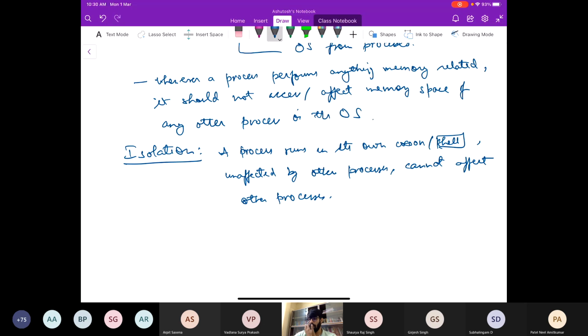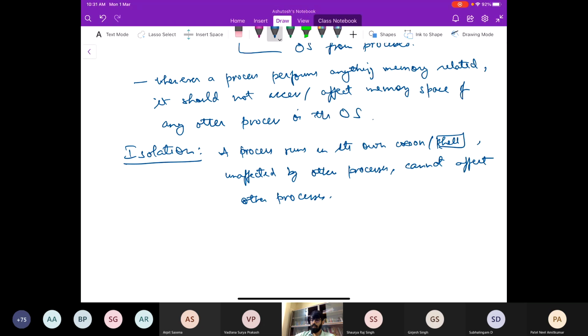Okay, so why is this important? Because isolation, now we live in COVID times, and we all know that. If one thing goes bad or goes wrong somewhere, then it should not affect something else or all the other things.